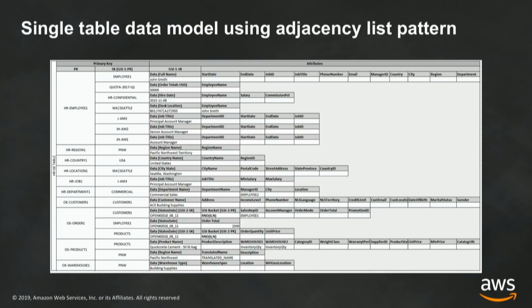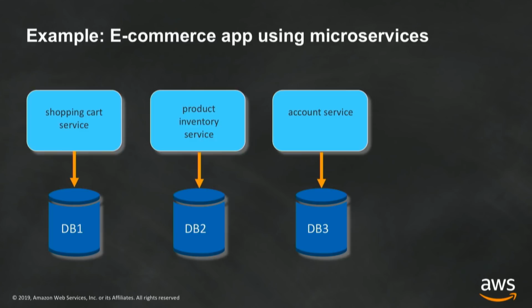But in addition to this, we would end up creating global secondary indexes in order to model the reverse side of many-to-many relationships. We're not going to go into all the details of this, but I want to point out the use case for the transactional API here. We have orders, and we have to enter all the order details transactionally, right? At the same time, we need to update the employee record who's working on that order because that employee carries a quota, the order changes the quota, and all that is naturally a single transaction. And now we can do that using the transactional APIs.